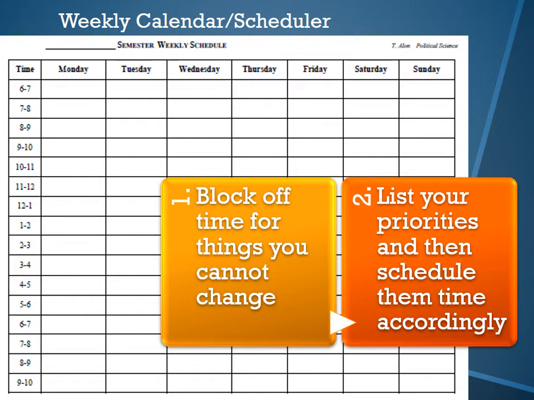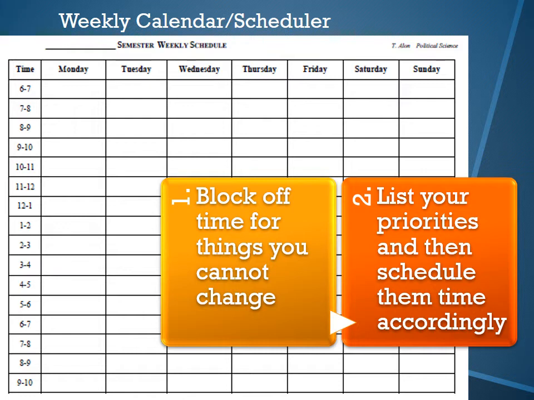Well, here's one way that has worked for others. Flip the paper over and list your priorities on the back. Think about the different things in your life which may be important to you: studying, spending time with family, spending time with your friends, watching the latest episode of Dancing with the Stars, whatever it may be for you.